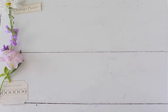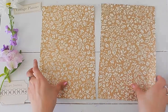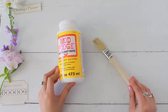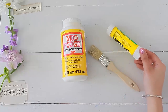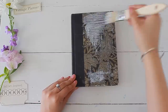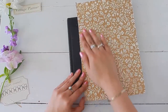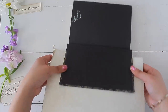Now that you have your papers chosen, cut them out into two identical pieces — one for the front cover and one for the back cover. To adhere the decorative papers onto your book I recommend using Mod Podge or a glue stick. I recommend the UHU stick as it's the king of glue sticks in my opinion. When using Mod Podge with a brush, make sure you're applying it evenly onto the cover — this will prevent air bubbles when you place and spread your paper.